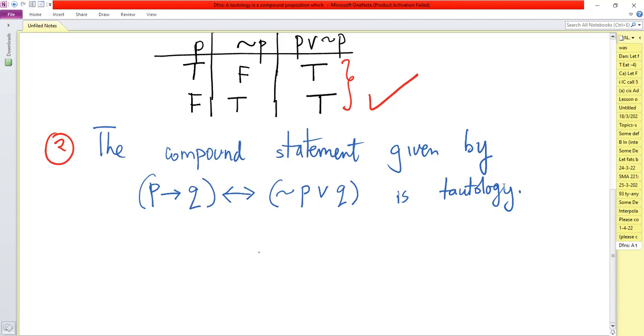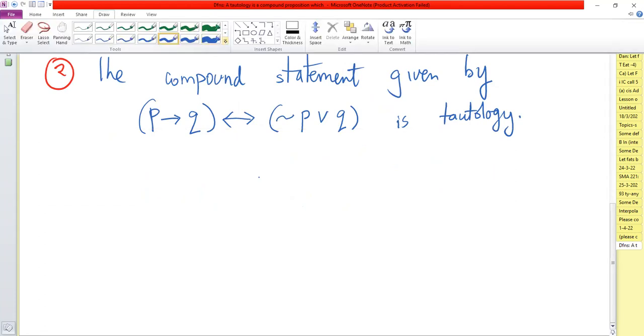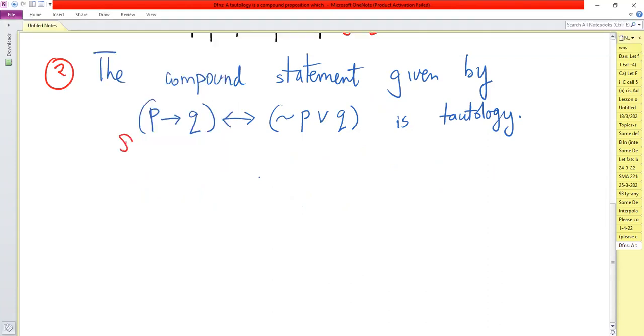So what we do, we draw the truth table and show that this compound statement will all have T as the truth values.